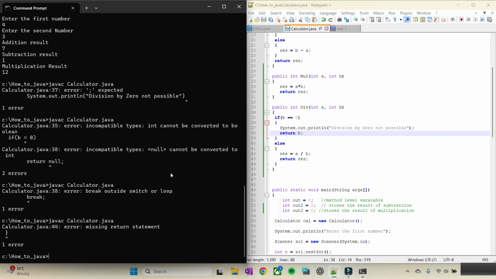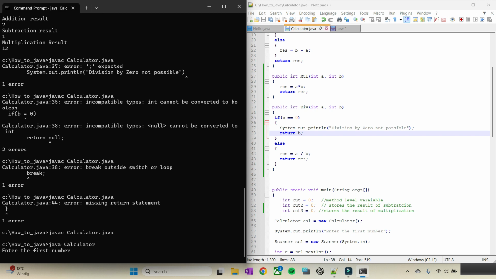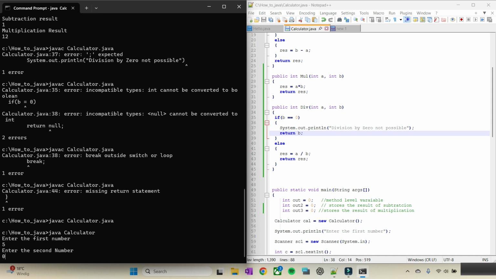So let's save that again, and let's compile this. There we go. And now let's try running this. Let's try to divide by 0. Let's enter 5 and let's enter 0.